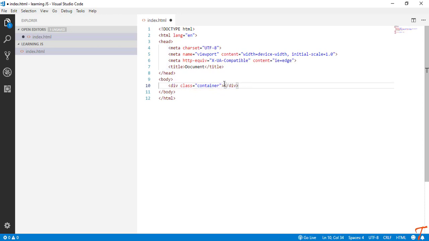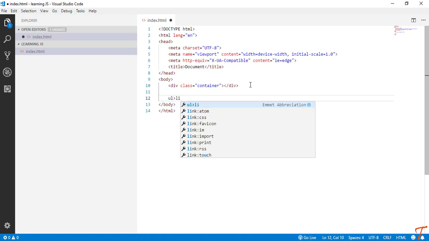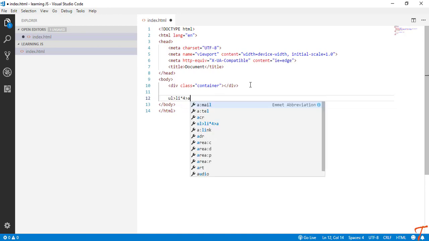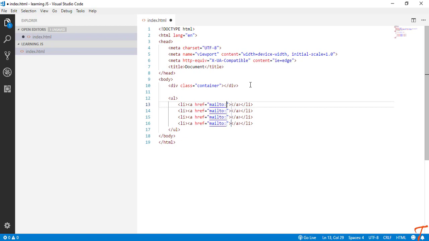If you want another thing, like ul, li times 4 and an anchor tag, press enter, and you get all the anchor tags inside all four list elements in the list, which is pretty good.